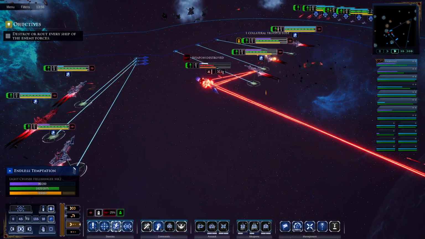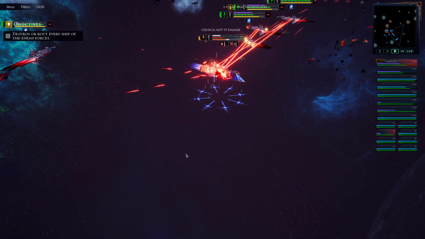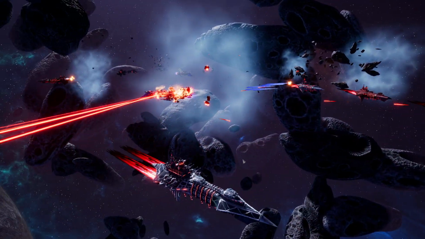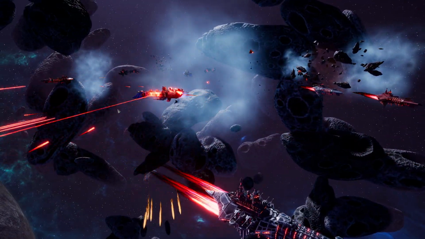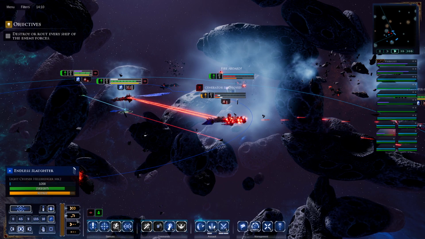And everybody repair, and everybody auto-engage at, let's say, 4.5 range. There we go. The rest does not need to be controlled. They can take care of the 2 little tiny ships themselves because they don't have the firepower to deal with them. You guys can auto-engage as well.